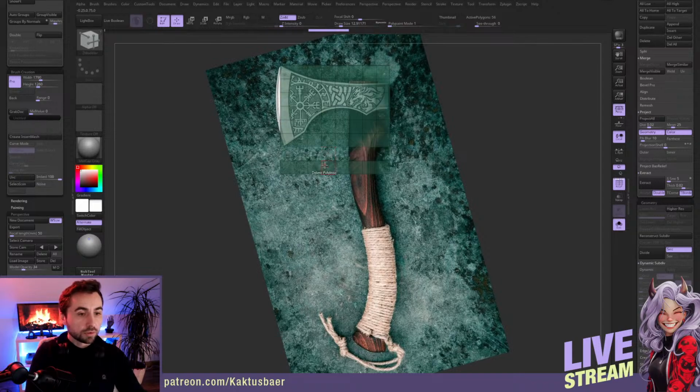And I think I will use ZModeler a lot. So if you are not familiar with ZModeler, then I really recommend to follow a tutorial for it.